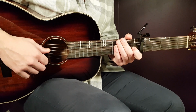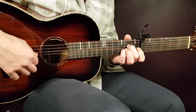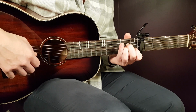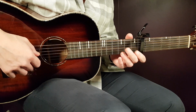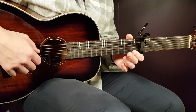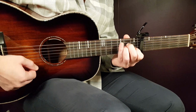Actually, I'm going to take you through this. So the first part was this, for 3 rounds, and then comes this final part for 1 round. All right, so there you have the melody with the A minor.